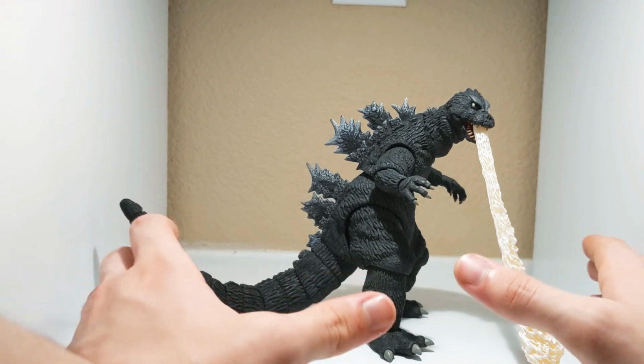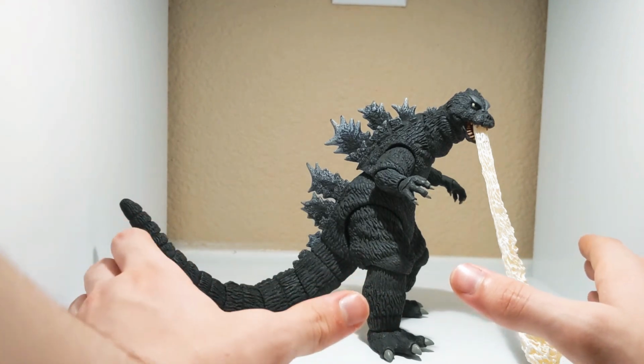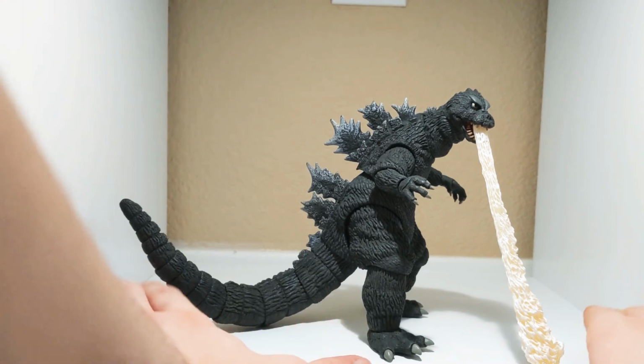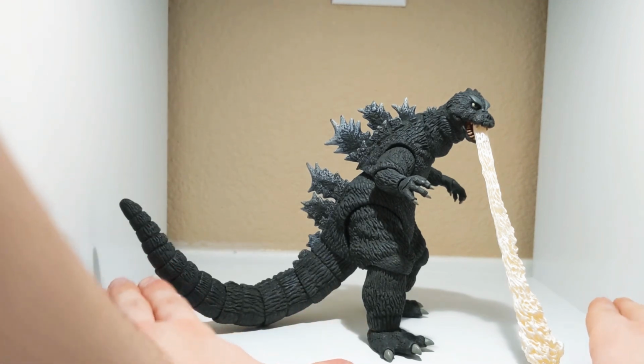It's at that $25 to $30 price point. At least that's how much I got mine for. But I definitely recommend him. Nice figure to add to your collection.